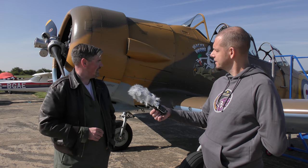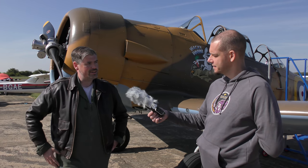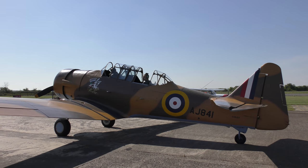And on a calm wind day, actually, it's slightly more tricky because you haven't got anything over the wings to help you. So it's ever so slightly faster on the ground speed to bring it in to keep it flying. Very good. So that's what we're after today. Right, watch this. Clear prop!